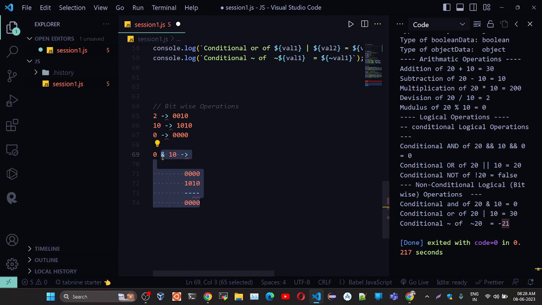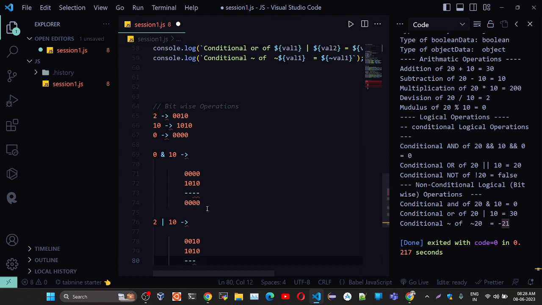Let us take the next operation, 2 OR 10. Let us see what the output will be. I think you already know these things from digital systems, or some such subject in your graduation. So 0010 is the binary notation, and 1010, OR operation.